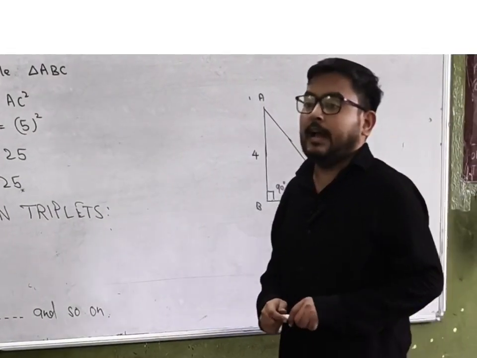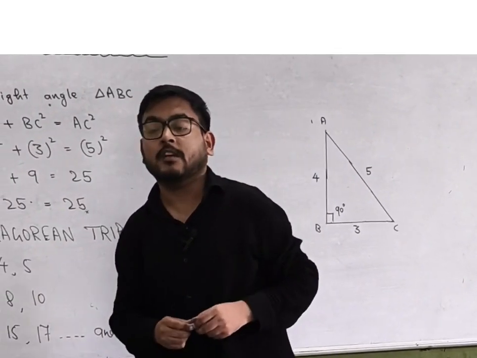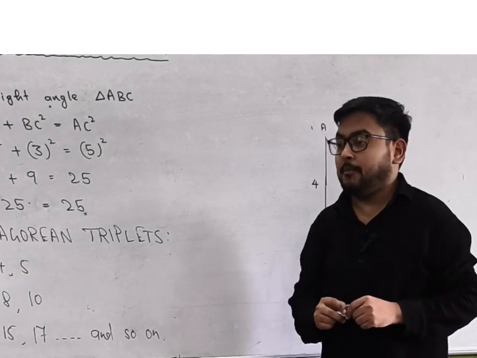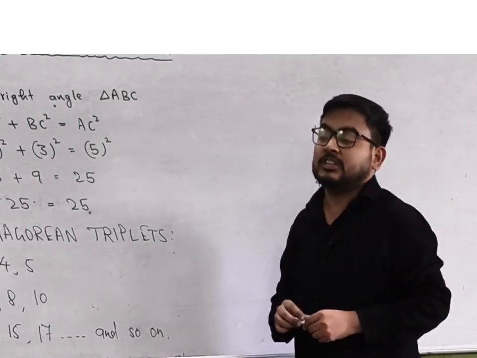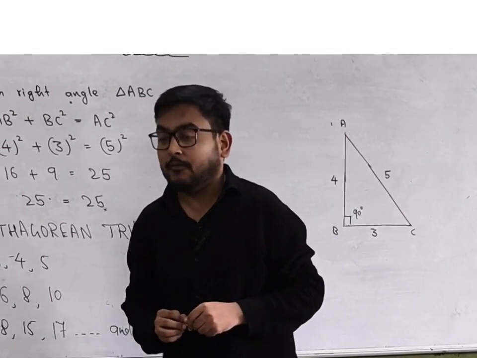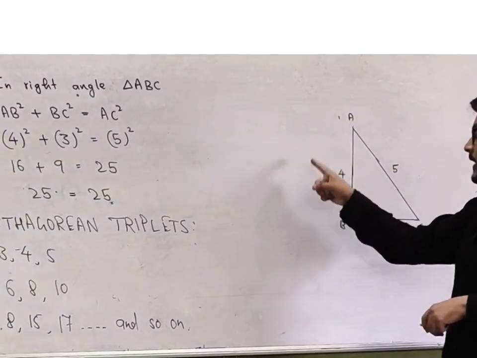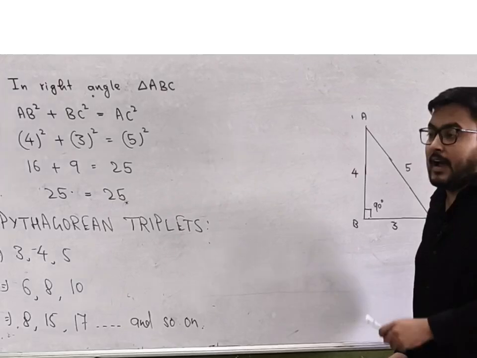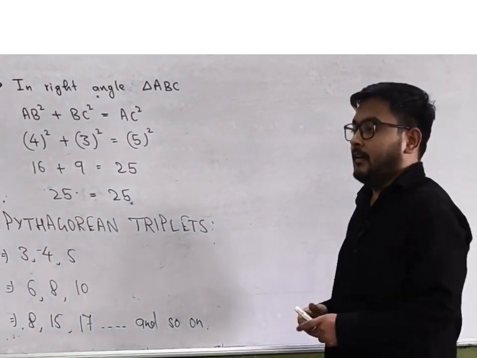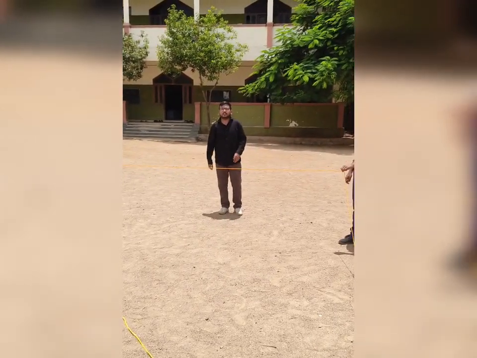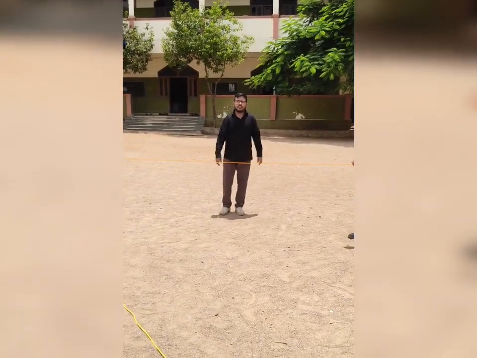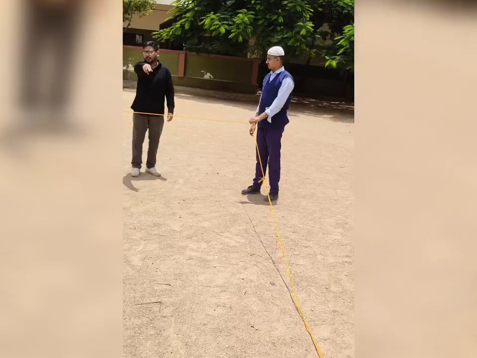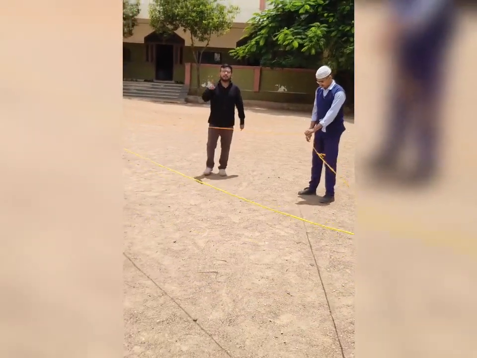Now we will do one activity that surveyors mostly use to lay out a plan on a surface for making construction of stable buildings. Suppose we have to make a rectangle on the ground and make a room on that rectangle. With the help of Pythagoras, we will draw a rectangle on a surface here. The rectangle will be 3 meters by 4 meters, and the hypotenuse will be 5 meters. I have explained that on the board just now.